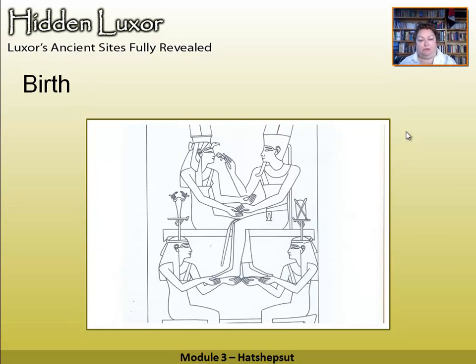Now, we go to the birth colonnade, and if you remember the Luxor Temple module, I showed you the photo of the ancient Egyptian sex, and here is a line drawing. Now, this line drawing is taken from Joyce Tyldesley's book on Hatshepsut. I love Joyce's books. They are really excellent. And I've got a huge great book list of different books, but Joyce, she's very readable. Obviously, she's accurate. She's a professor and stuff like that. She's my tutor. But her books are very, very readable. So I do recommend her stuff.